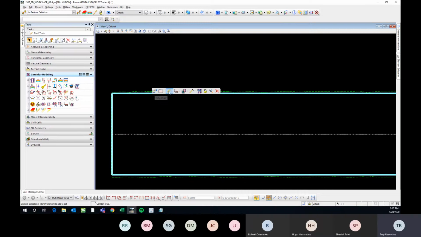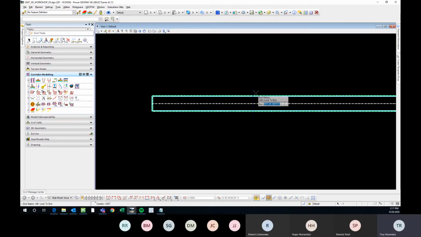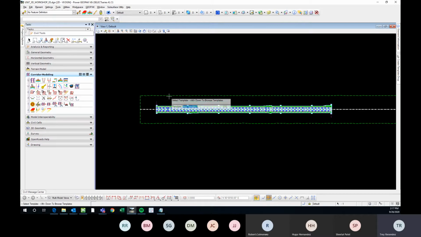So if we click on the hammer and we do create template drop, then this is what the next step would be, right? Click our staging limits, template drop, click through.